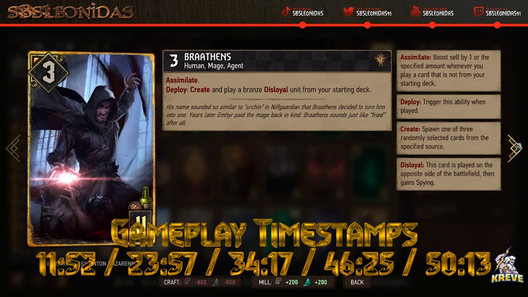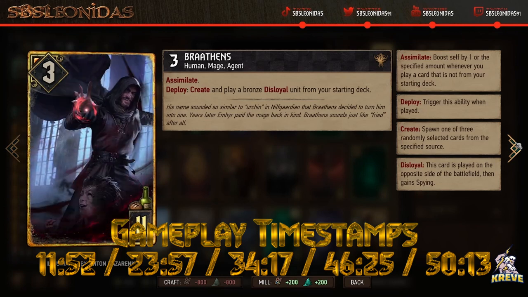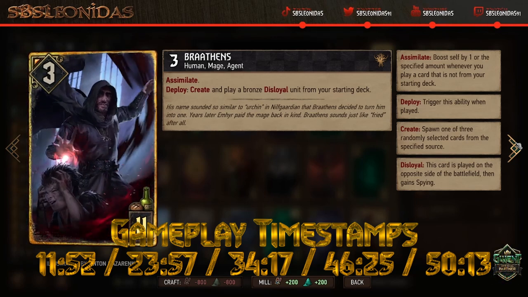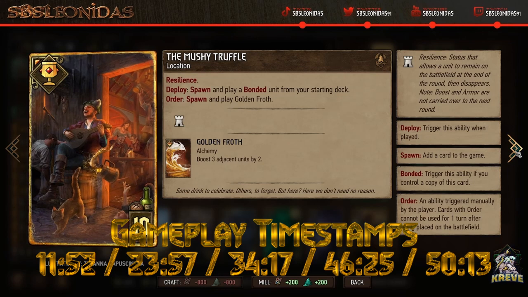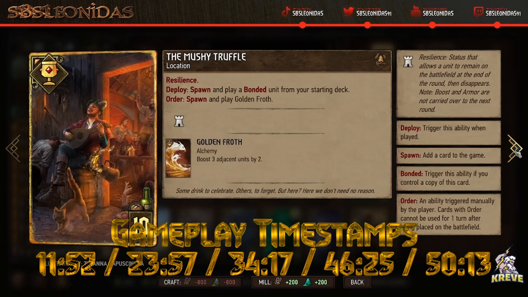Then we got Bravens. Assimilate, deploy, create, and play a Bronze Disloyal unit from your starting deck. Probably going to be Duchess Informant, but we also have Emissary and Infiltrators. We get the Mushy Trouble. Resilience, deploy, spawn, and play a bonded unit from your deck, or spawn and play Golden Froth.